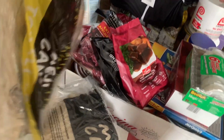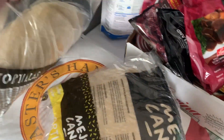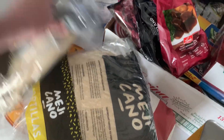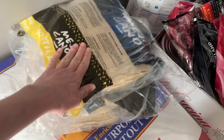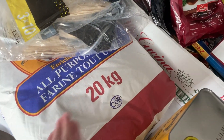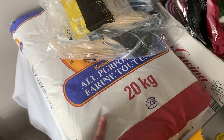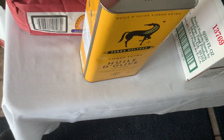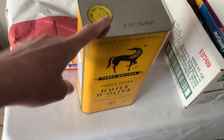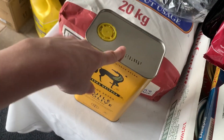I always buy the 12-inch flour tortillas because I have a hard time finding them. I like to make really nice wraps, and they have them there — they come in packs of 30 and they're way cheaper there. We got three bags of flour; they had tons of flour — $13.49 for 20 kilograms. Olive oil — I've been using a ton of olive oil lately. I like it in the tin.